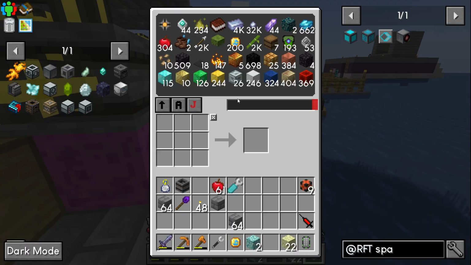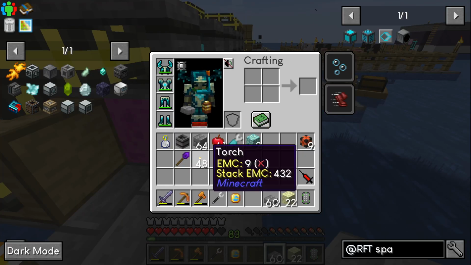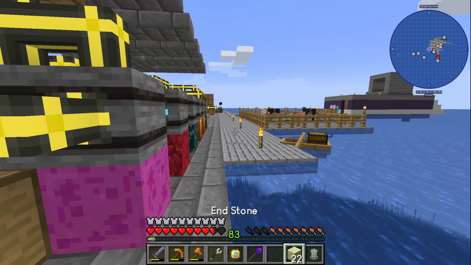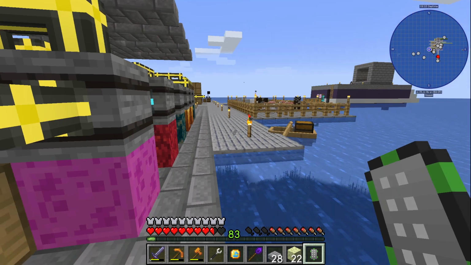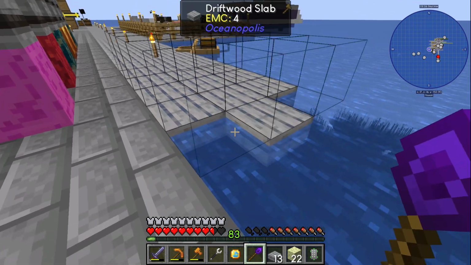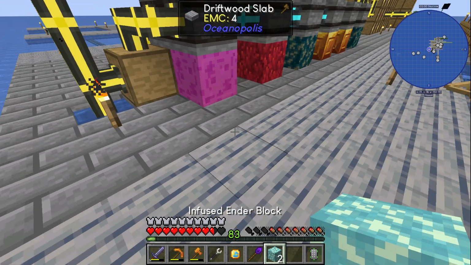Do I have... Oh, I can do this. And keep the rest for later. And... Oh no, this is supposed to be wood. Oh my god, this is going to be dirty. Do I have some wood slab? Oh, not a lot left. So I'm going to have to go and find more driftwood at some point. So let's just make a quick and dirty setup right here.